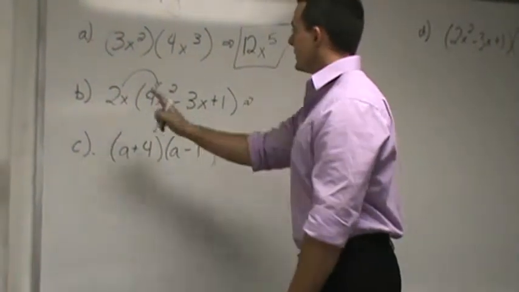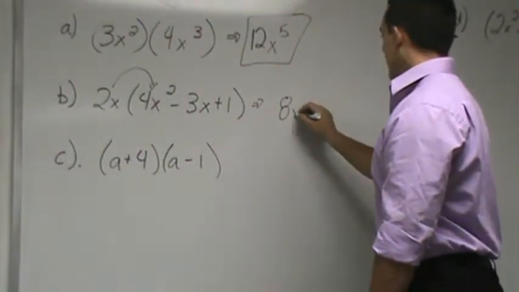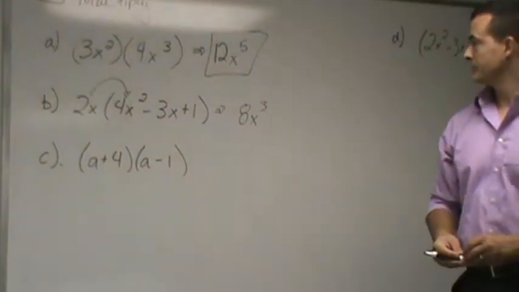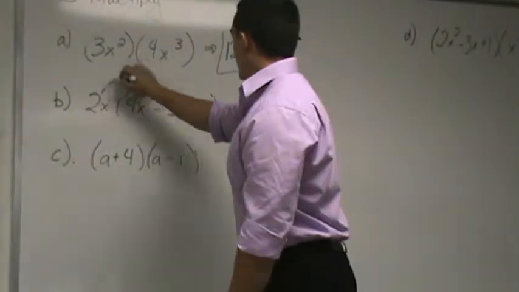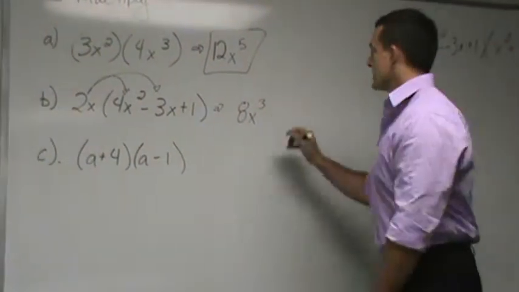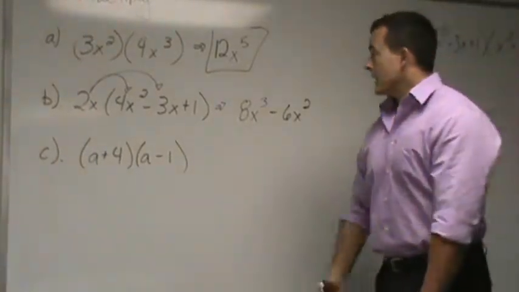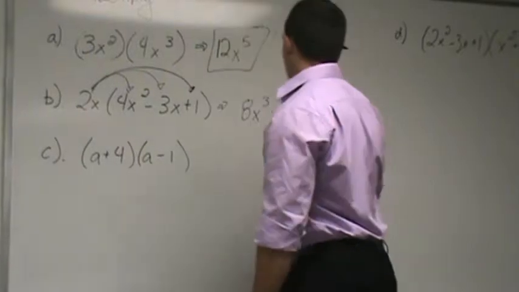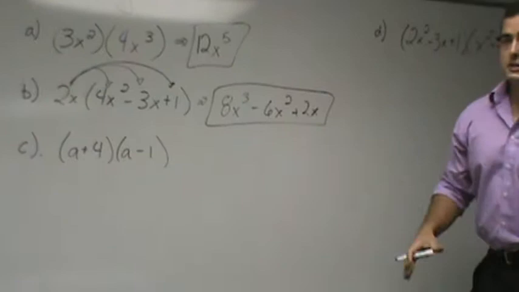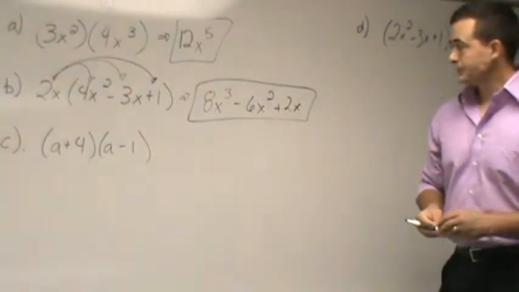So let's start by taking 2x, distributing it to 4x squared. You multiply the numbers in front, you multiply the variables together, and that's what you get. Then you multiply the next step. Once again, you do numbers first, then variables, so minus 6x squared. And then you distribute again. You keep doing this process until you run out of terms to distribute. And as soon as you're done with that, as long as there are no like terms, by the way, which can happen, you're finished. All right?